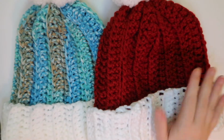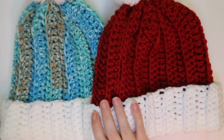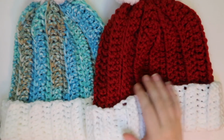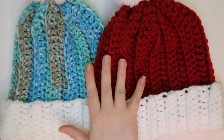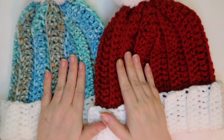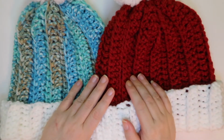I know that you probably have recognized this particular hat pattern because it is one that I make every year, but I usually make it in a singular color, and I don't do two-tone. Now, the person that I learned to make this basic stitch pattern from is Make and Do Crew, so I'm going to go ahead and link them up above, as well as link the video down in my description below.